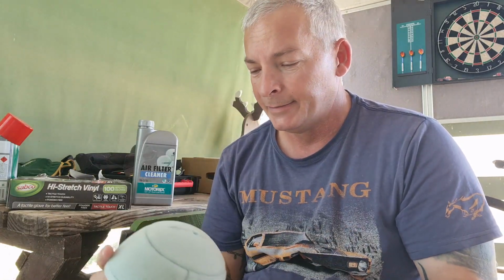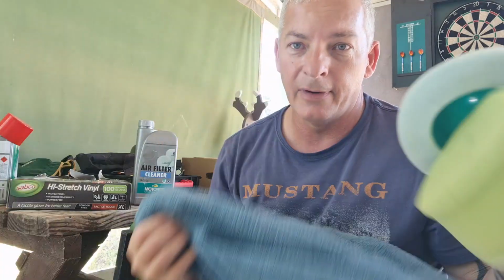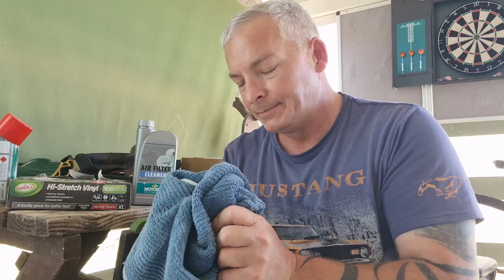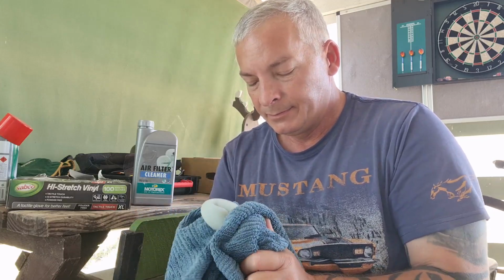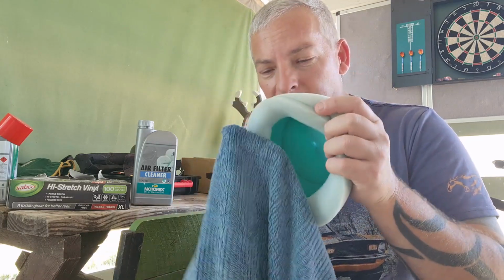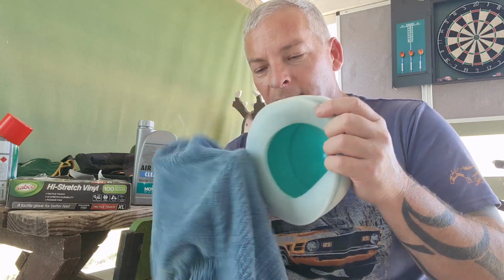Alright, got me two filters, all nice and clean. If you're in a bit of a hurry to use one, you get a clean towel. This is my clean shed towel, and you can just massage it with the towel and get any of the water out that's still in there. It's going to be like 39 degrees today, so they're going to dry pretty quick. But just a little tip if you need it to dry a bit quicker. So just go around the bead part of it, this bit that settles in.